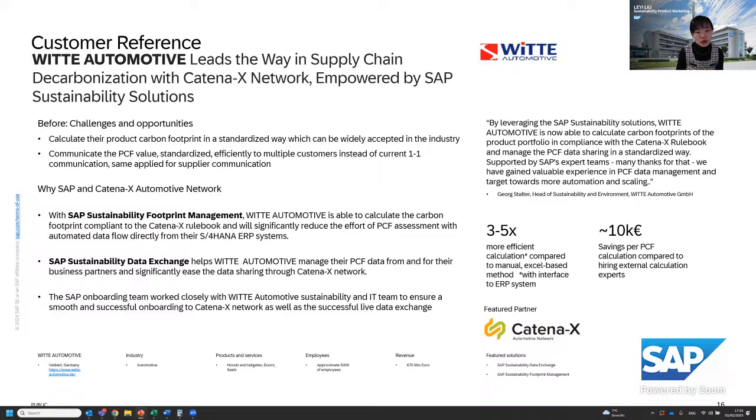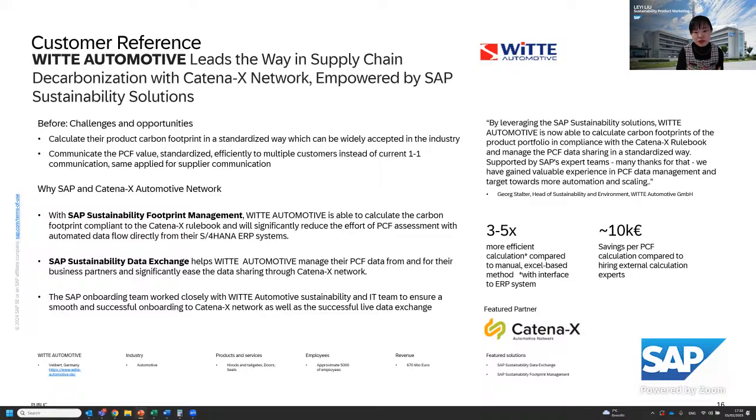Both directions worked very successfully, and this was hosted within the Catena-X network that we have mentioned a couple of times. By the way, SDX is also a certified solution for the Catena-X network that can be used for network communication on product carbon footprint.